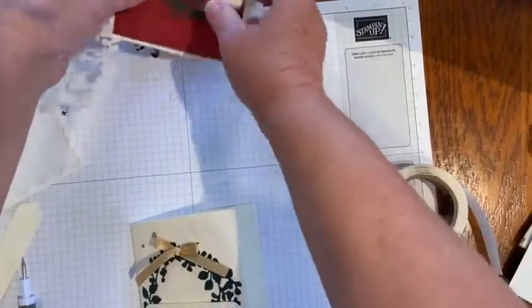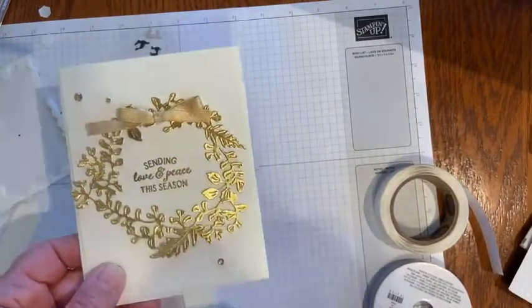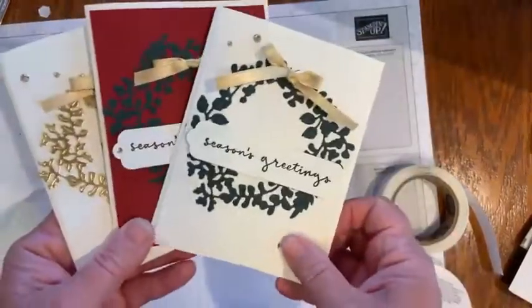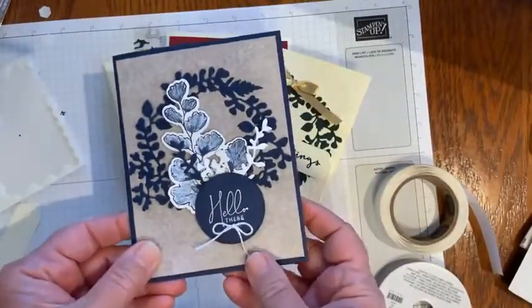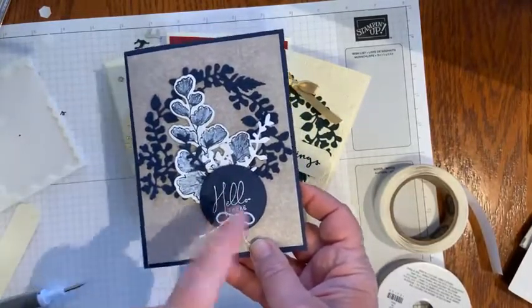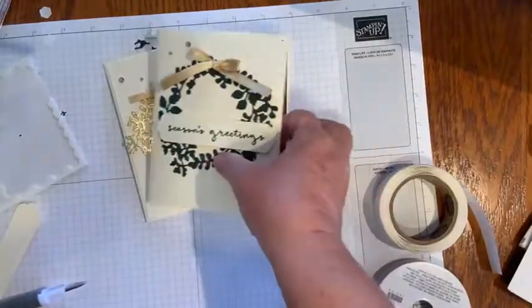So just a quick recap. Here are some of the other cards. This was with gold foil and gold embossing. There was a cherry cobbler version, and then the very vanilla version, and then this was the one I cut in Night of Navy, used the flower, some of the sprigs, white heat embossing, and a little bit of white baker's twine. So there is my easy peasy project.